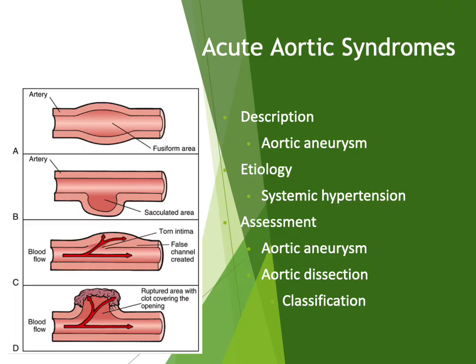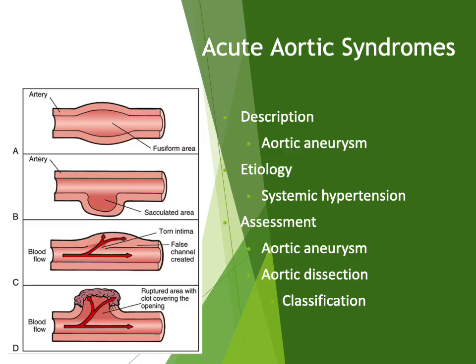Here we're talking about acute aortic syndromes. You've got your aneurysms, your aortic dissections, and rupture would fall with that as well. About 20% of cases are thoracic aortic aneurysm. And this can be caused from chronic hypertension, also with history of smoking increases that risk as well. Other non-atherosclerotic disease or things like blunt trauma can cause this to occur. Marfan syndrome and pregnancy can also be a risk factor for developing aneurysms.